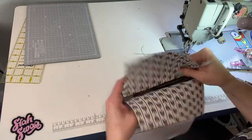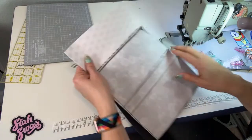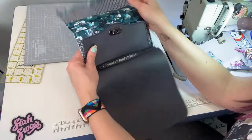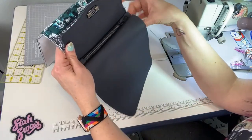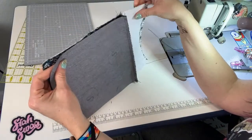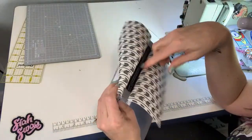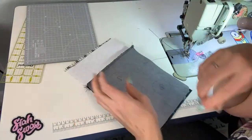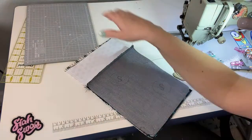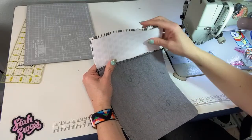Okay, so this is what we have. Okay, here's our pocket right here. What we're going to do is we're sewing this together and we're leaving our pocket open to pull it through. Okay, so make sure your zipper is open, make sure your pocket is open. All right, and we are going to be lining up and clipping it all together.